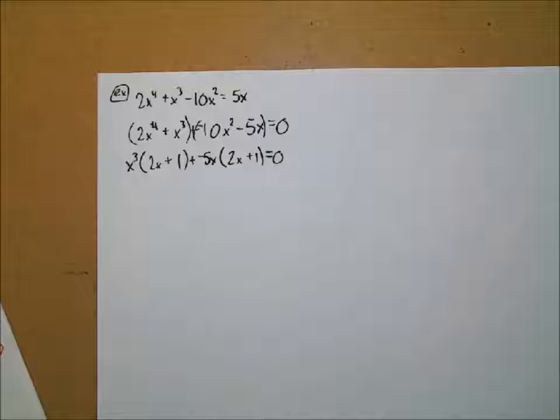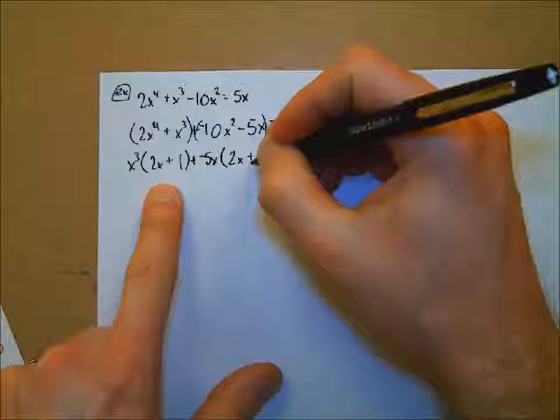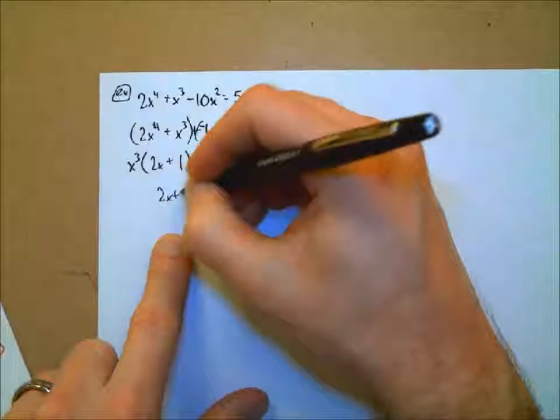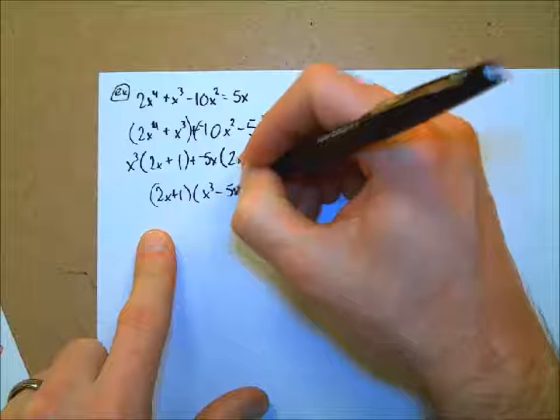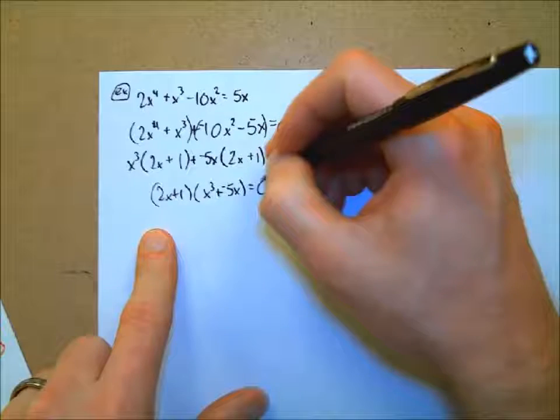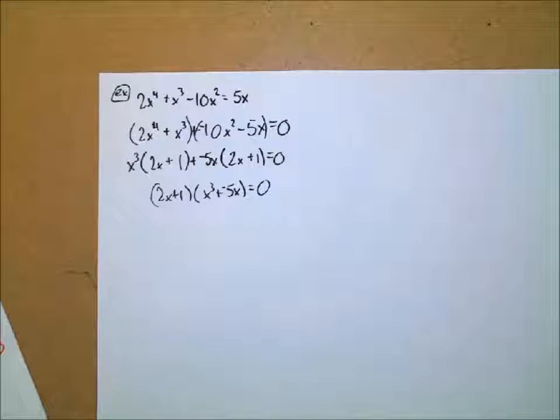Then I'd combine the negative 5x and the x to the third. So yeah, we're going to take out the 2x plus 1s, factor those out, and that'll leave behind then the x cubed minus the 5x, or plus negative 5x if you like there. That's what you mean right there, right? Yeah. Very good. Okay. And then Joshua, what should we do from here?